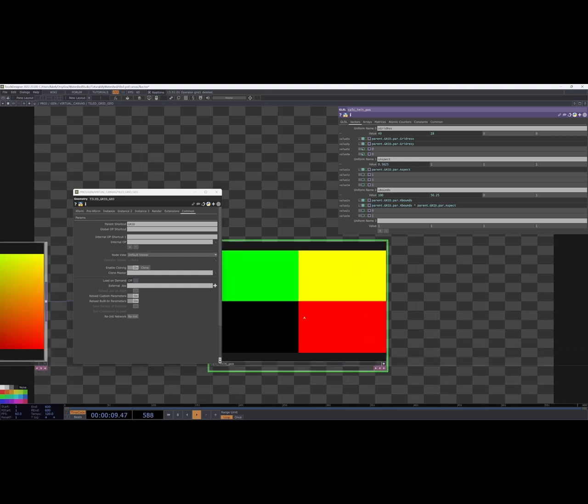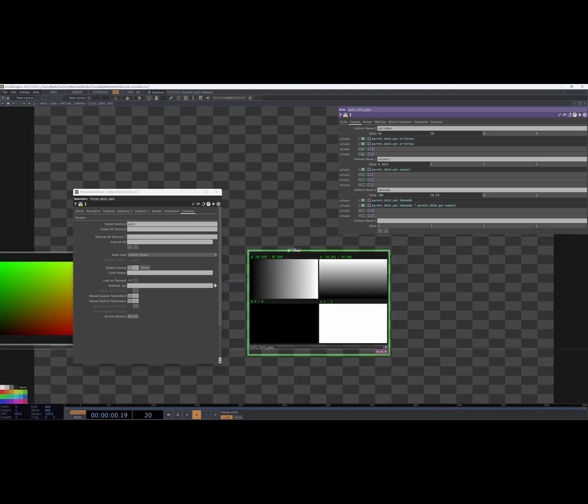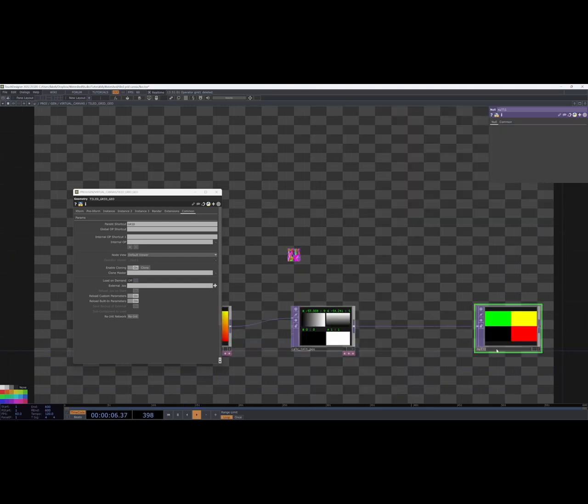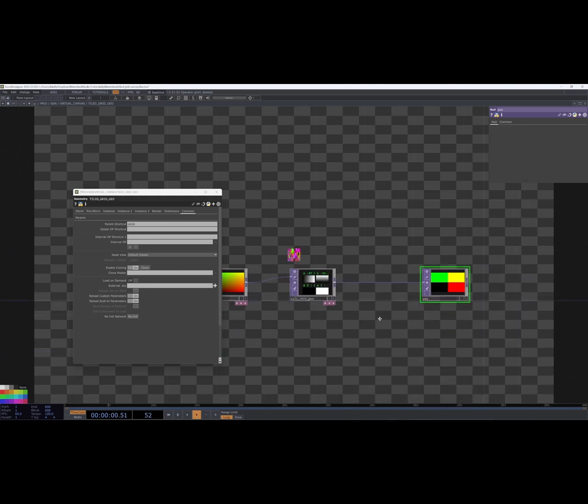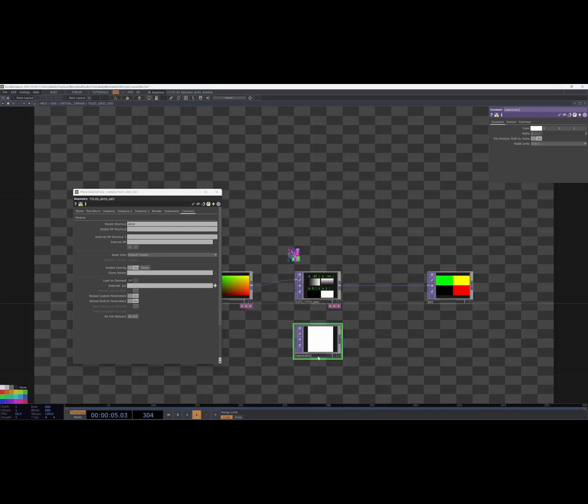And if we open this viewer and click N to see normalized, we can see that we have X values from about minus 97 to 97 and about minus 54 to 54 for Y values. So now what I'm going to do is just create a little null, call it position. Then I'm going to create a constant, add a null. I'm going to call this null scale.